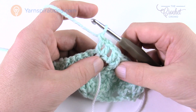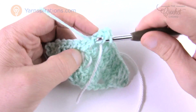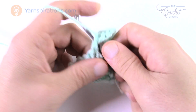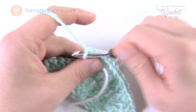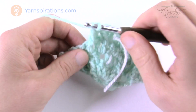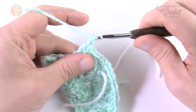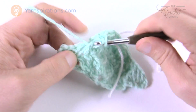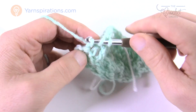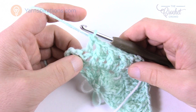So remember the last one here was a front post double crochet, so this means this one has to be a front post double crochet to begin, to keep it even. So a front post double crochet, the next one is a double crochet, the next one's a front post. So it's just every other one is the other stitch. And you keep working yourself down the side until you get to that chain 1 space near the end.